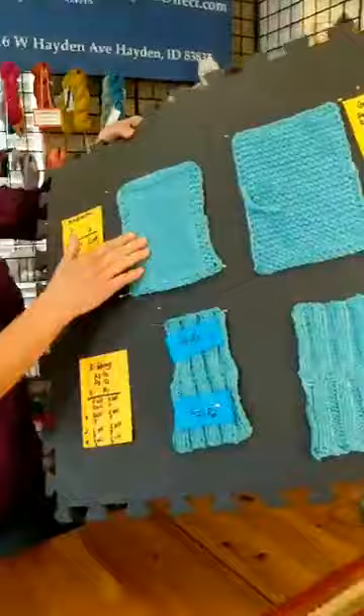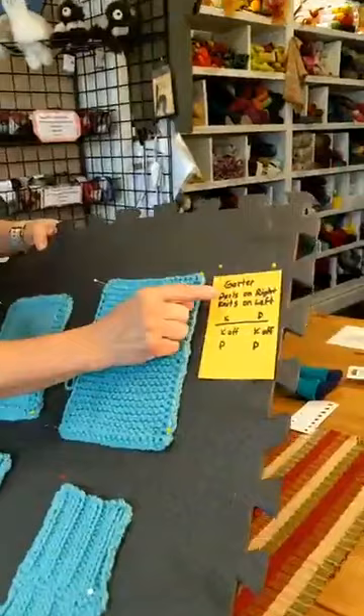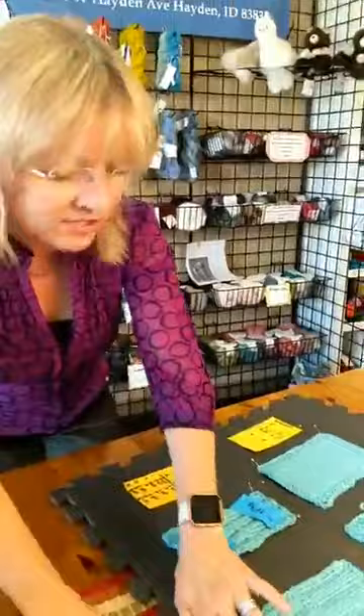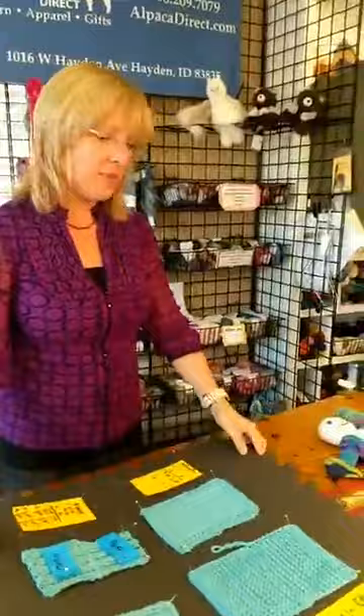As for using garter and stockinette Kitchener — these two are really lovely and I would use them all day long. I love that I learned the difference: knowing that purl bumps are on the right side of your work when you're getting ready to join it, and knit stitches are on the left side, is very valuable. If you don't have that setup your garter ridges won't work and you'll have too many rows of stockinette. Just knowing that is invaluable, and I thought I would share that with you today.